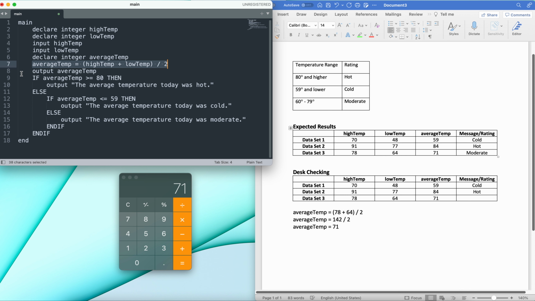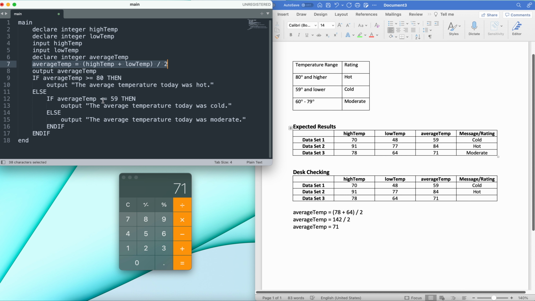Moving to our if-else statement, we have if average temp is greater than or equal to 80, then output the average temperature was hot. 71 does not fall within this range. It's less than 80. So we'll move to the else.